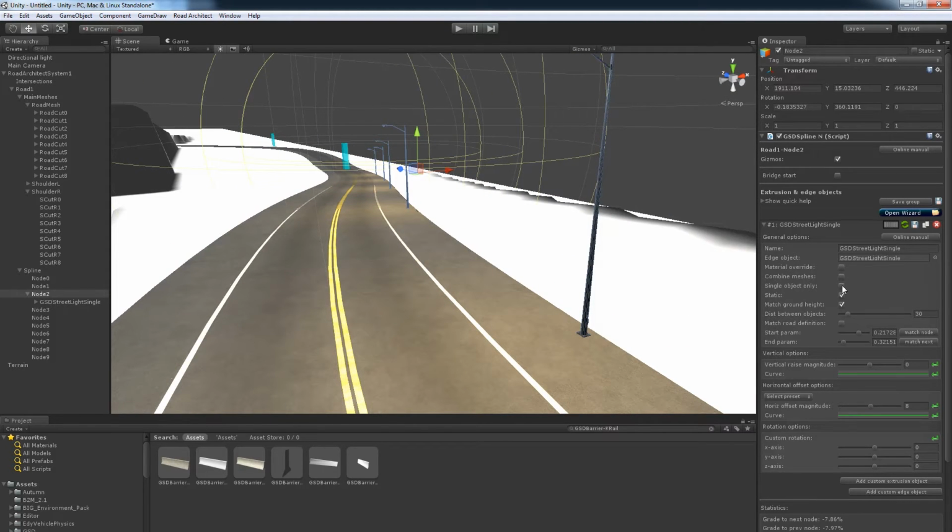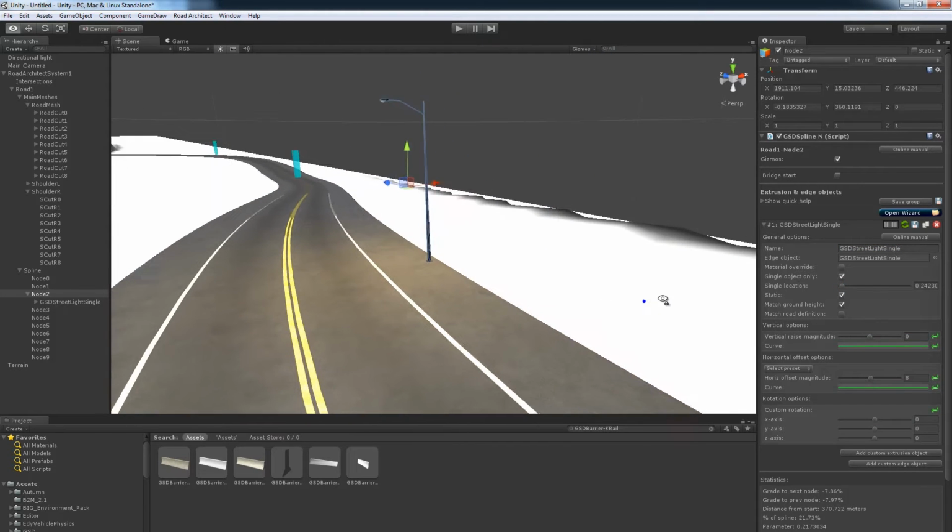Single object only informs the system that you only want one object of this to exist. This is helpful with road signs and other unique things that only appear once on a section of road, like a speed limit sign would be a good example.